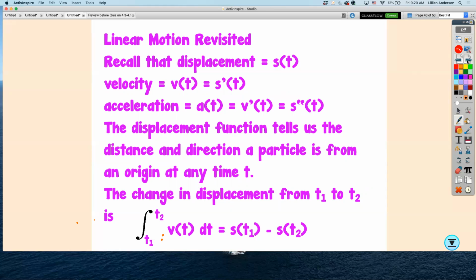The integral, though, tells us the change in displacement from time 1 to time 2. So again, essentially taking the antiderivative of velocity, plugging in my bounds and finding the difference between the two to find the change in displacement. So plug in your upper bound, subtract from when you plug in your lower bound, and you can find the change in displacement. Remember, when you see rate of change or change in something, especially when it deals with particle movement, you're dealing with calculus. You have to remember derivatives, integration, things of that nature.